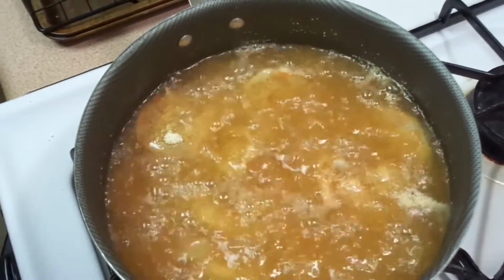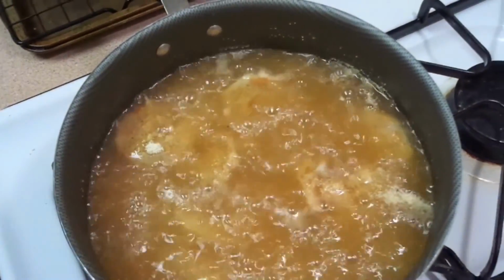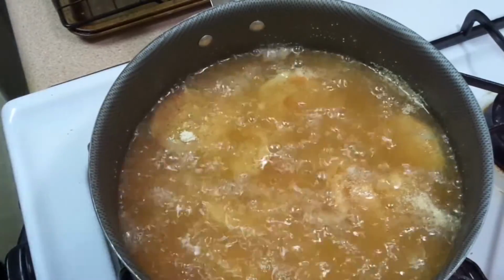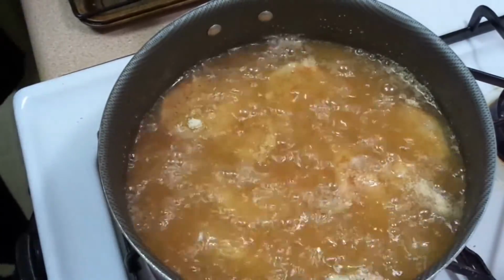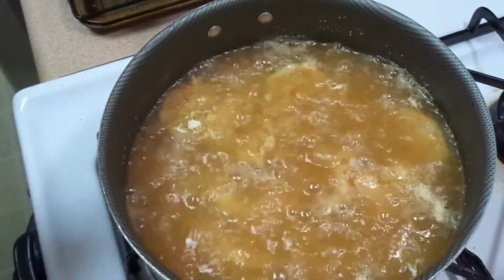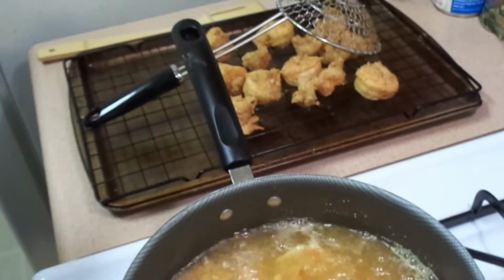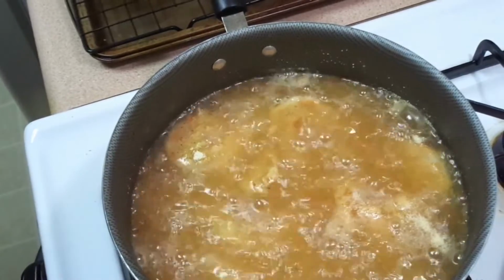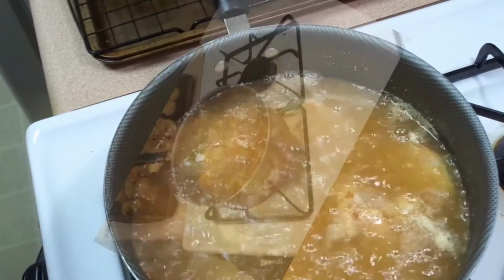Alright, so I'm just frying the shrimp up right now. Surely you guys don't want to see a long video of me frying up the rest of the shrimp. So I'm going to cut it off right here. And then when I come back, all the shrimp is going to be done. And then you're going to watch me put the whole sandwich together. Alright.